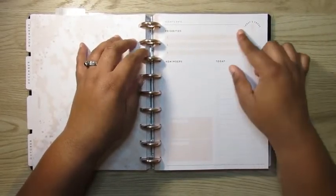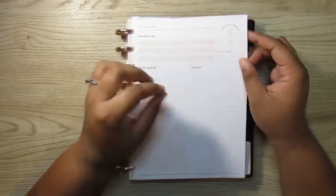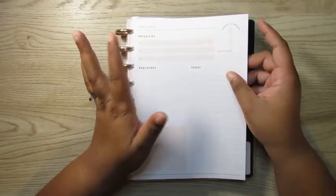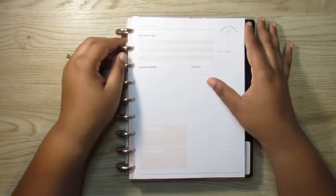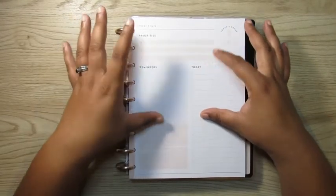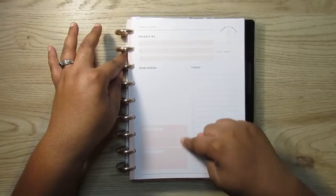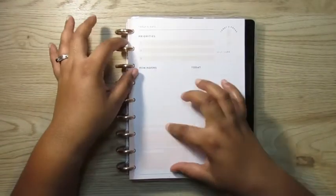So every day I would make sure this is on my desk. The plan is to fill out my daily sheet the night before the next day, so it's already on my desk ready to go. So of course I will have my top priorities, any reminders, my to-dos over here, and anything special like, do I have any bills due this day, do I need to pay anything this day? That's what this will be for, and it is front and back.